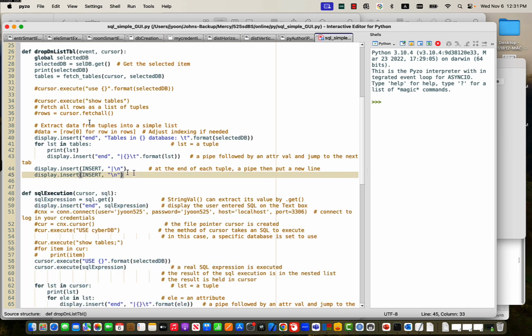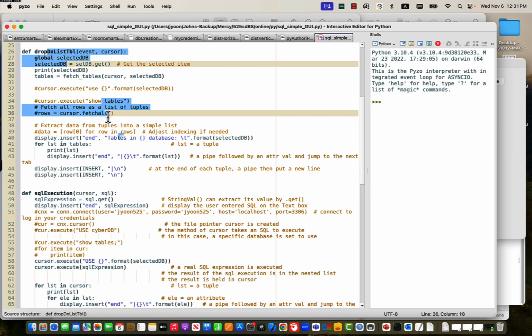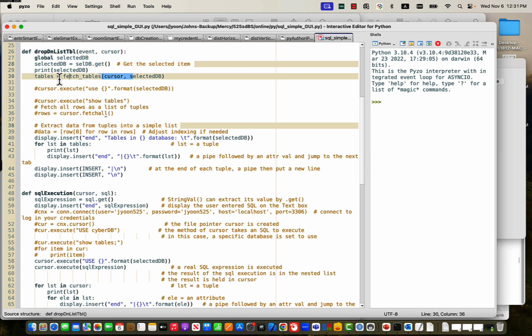Right here, before we do this, when we come here, drop down tables, then we need to get here the fetch table, so the list of tables. Then for each record in that list of tables, then we need to display it. So we have here, first we say table in database. So table in CyberDB database, and then we list the table names with the vertical bar and tab.